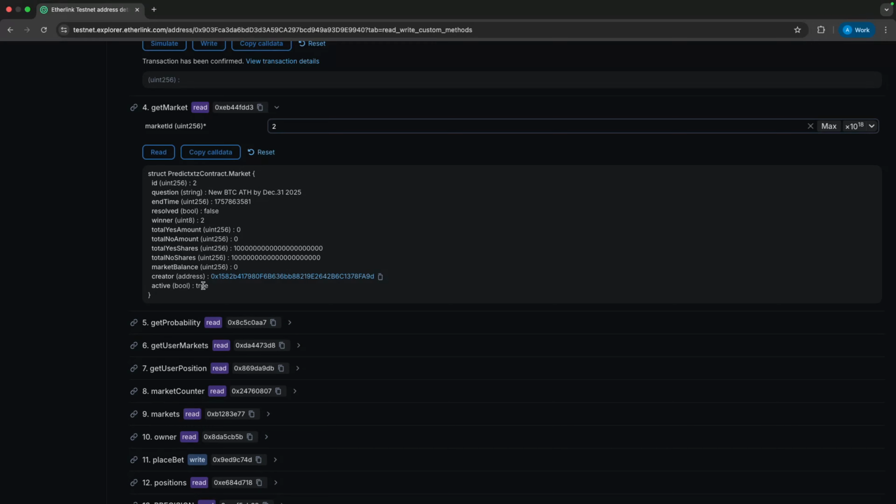Now that we have our smart contract written up, we've been able to deploy to the Etherlink testnet. We can also interact with our smart contract using the Etherlink testnet explorer. We can go ahead to write the front end side of our application now. So let's get to that.